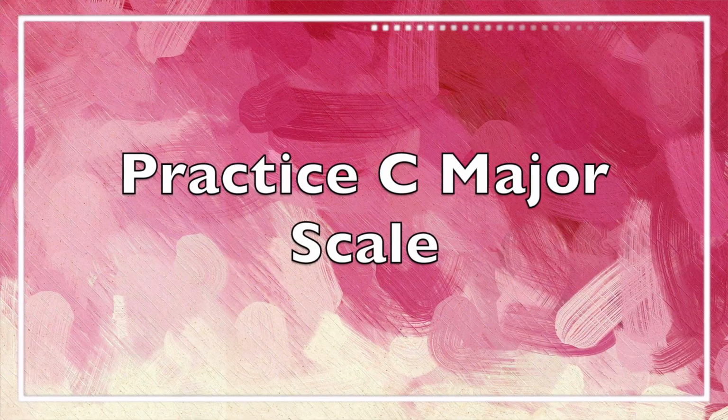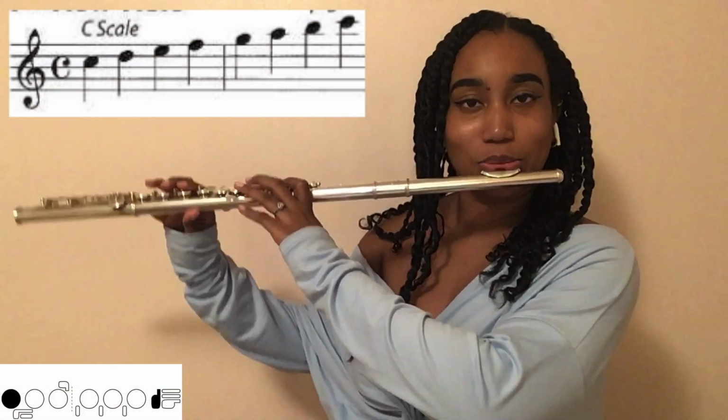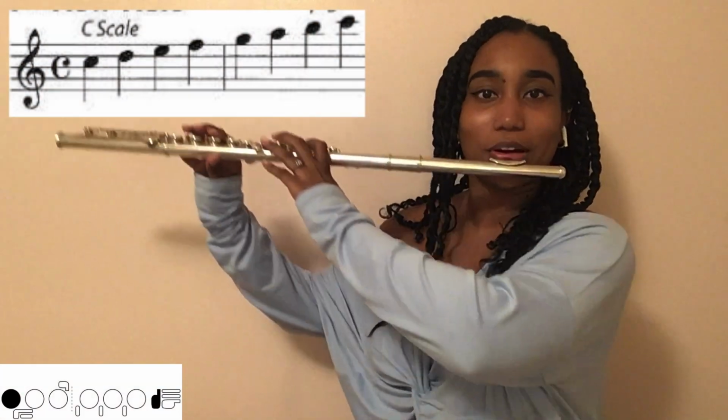We're going to now play this scale together at quarter note equals 60, so we're not going too fast. If you find yourself going too fast, that's when you're going to stumble. We never want to go faster than what we are capable just yet. So keep it at quarter note equals 60 until you feel that you are super comfortable with it, it's all muscle memory, you don't even have to think about the notes anymore. Then you can bump it up. One, two, three, four.